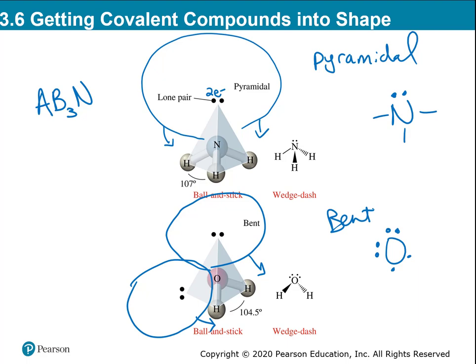And what would that ABN be? If oxygen is A, how many groups connected? 2. And how many non-bonding pairs? No, it's 2. There's 4, right? So two pairs. So this would be N2, right? So remember that each little pair of dots that are not part of a bond, those are those non-bonding pairs. See how oxygen has 4 total or 2 pairs.